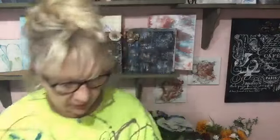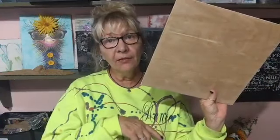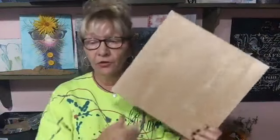Because what this wood is that comes in your kit, it's birch, okay? It's just birch panels. And it's really thin like this, so I keep these because I use them in my teaching classes. What I do is I have them cut for me at Home Depot, and then I come home and I hit the edges with my sander. And then I thought, you know what, this would make a great sample board to do the wax on.